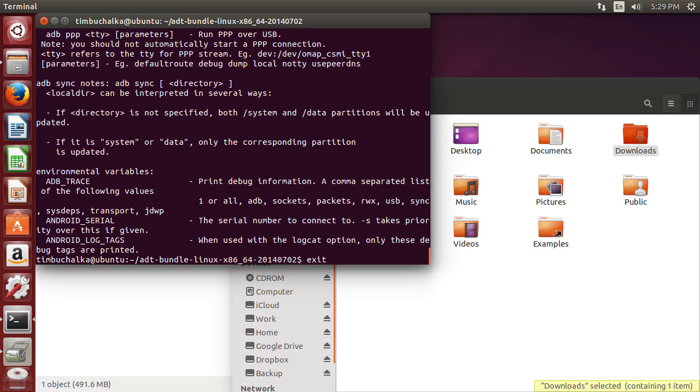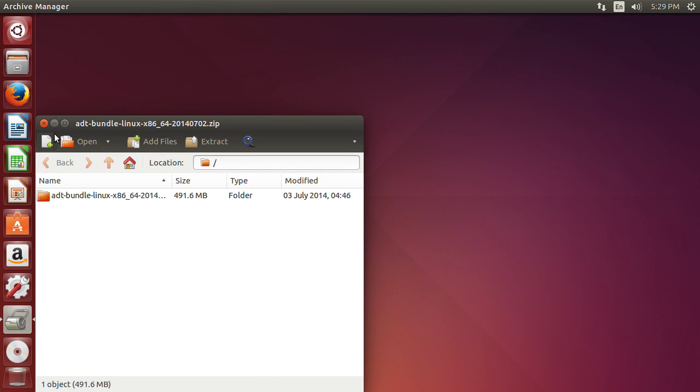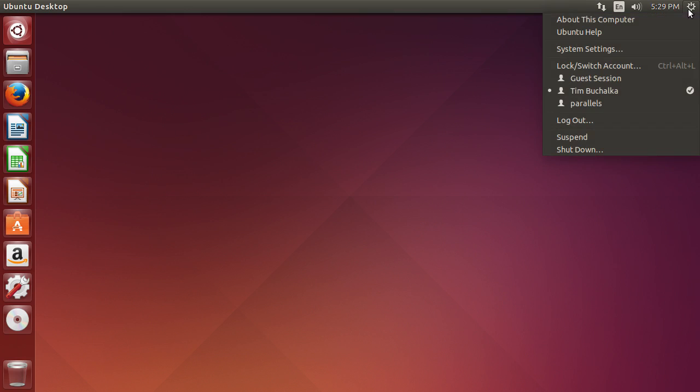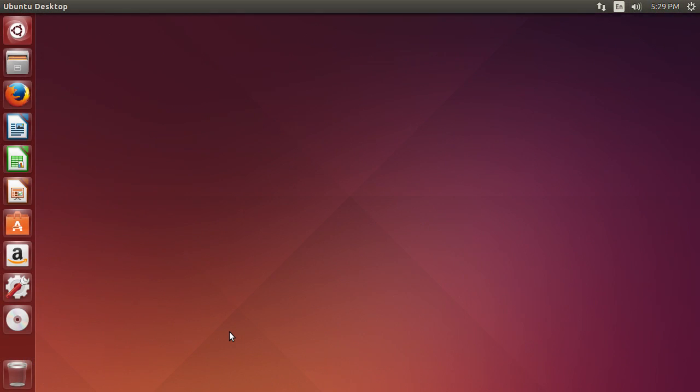I'm going to exit out of that. And actually what I'm going to do is just close down these windows and I'm just going to log out. You probably don't need to do that, but when changing a system path, I find sometimes there can be weird issues. And a log out and a log back in just sort of forces the system to reevaluate the path. Okay, so we've done that now.